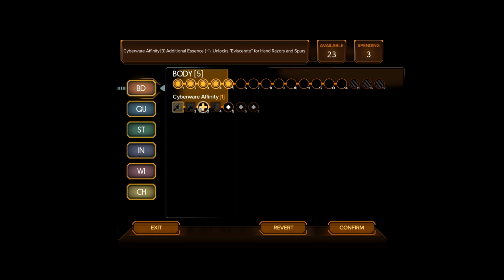So we're going to go kind of a melee mode here, and we can use twin slash for hand razors, and then we might take this one too, eviscerate, or this is going to give us additional essence. We don't really need that right now, because we can't actually get any upgrades.